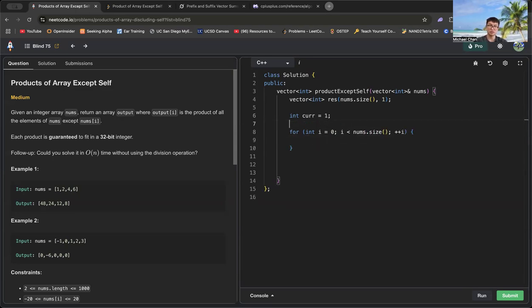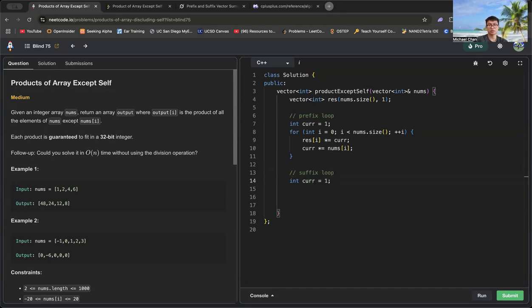So this is the prefix loop. Right, for the prefix loop, res i will multiply equals current, and then current will multiply equals nums i. All right, and then now it's time for the suffix loop.